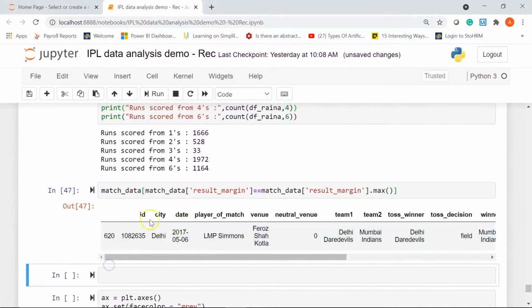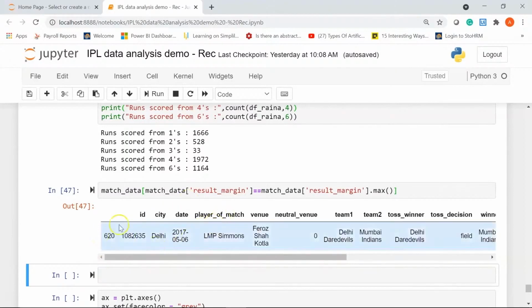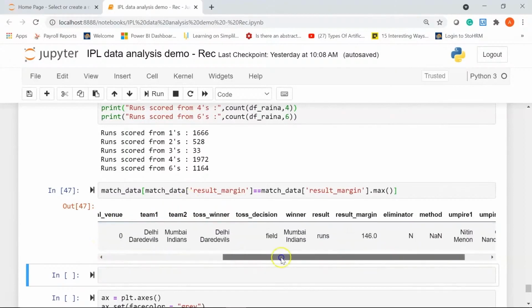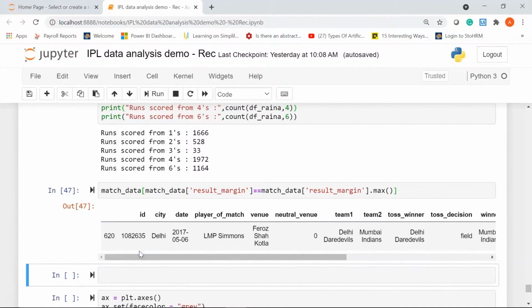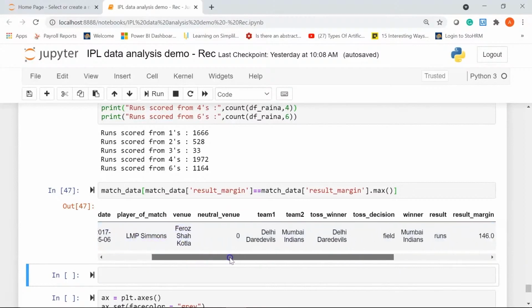So this match was played in 2017 in the city Delhi. So I'm assuming this match was played at Firozshah Kotla, which is the home ground for Delhi Daredevils, which is currently known as Delhi Capitals. The player of the match was Simmons, who is from West Indies. You see here we have the venue, which is Firozshah Kotla.